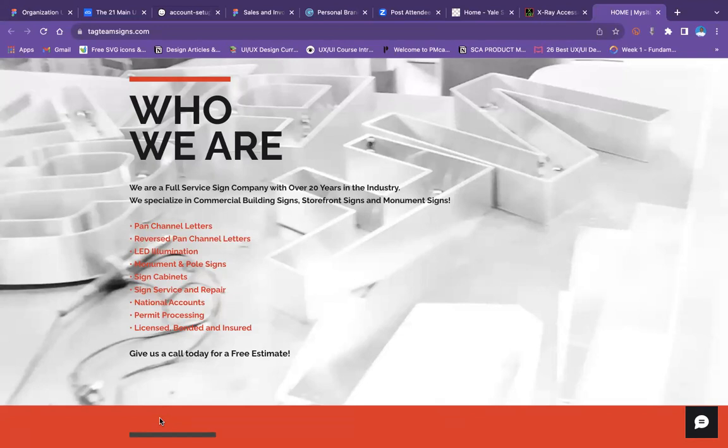When you look at the bottom of the website, the alignment is straight. But when you look up at the tag team signs, that's shifted. And the numbers that they write on this word are not even showing. If you look at the top, tag team sign, we design, we build, we install, it's not showing well. Maybe it's less important.